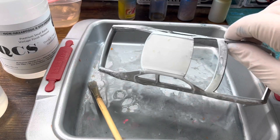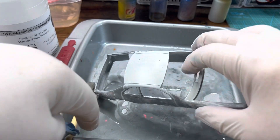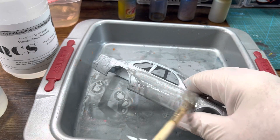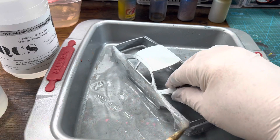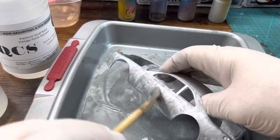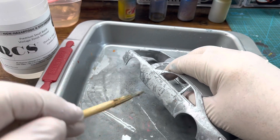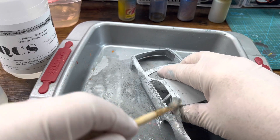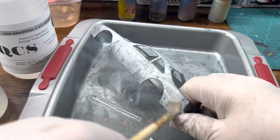And bingo — look at there, clean, clean, clean. That was a white primer that was on there; you can see a little bit of it left. The sides got a little dry on me — you don't want to let this stuff dry out. It does have a tendency to pack up, so when it dries out it makes it a little harder.